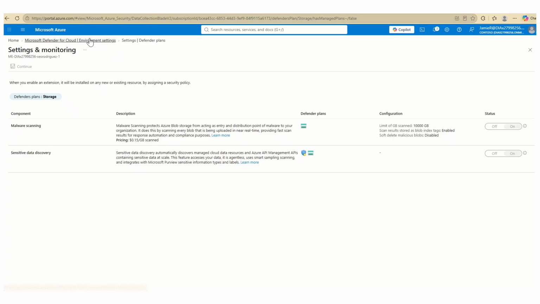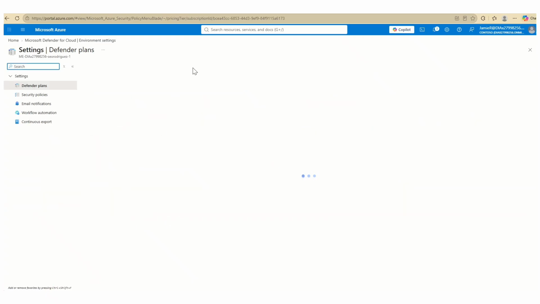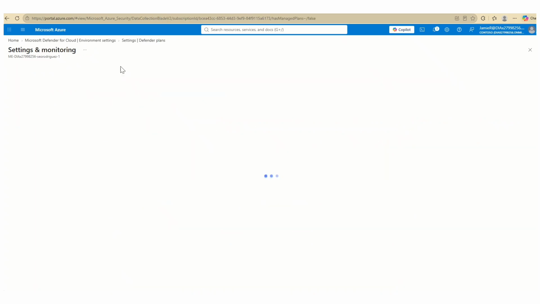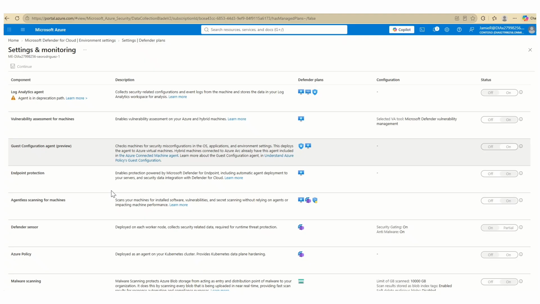Anyway, so let's go back. Once you have configured this and set up your plans, you can configure settings and monitor on this piece over here, but this is not necessarily just about the storage account.